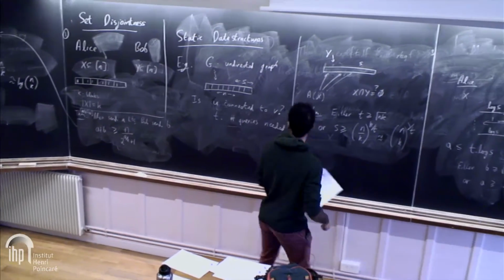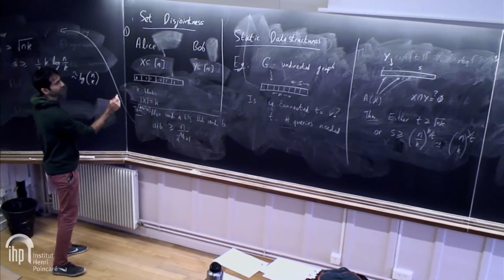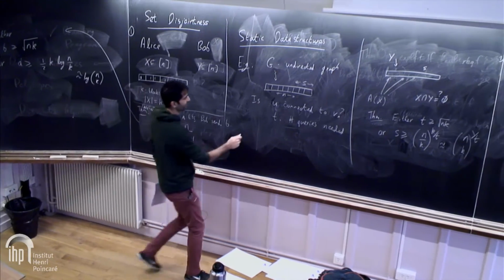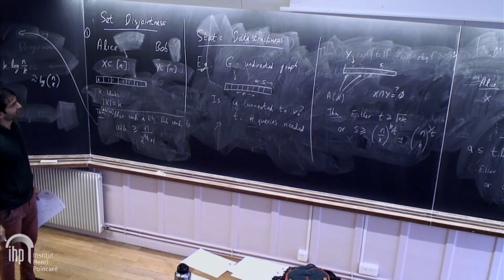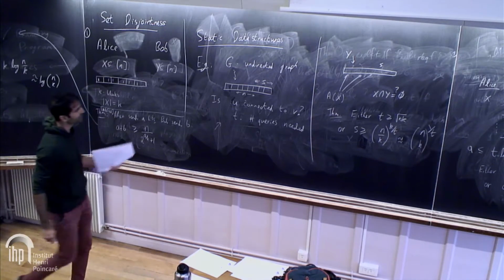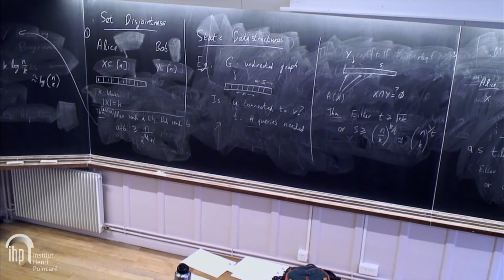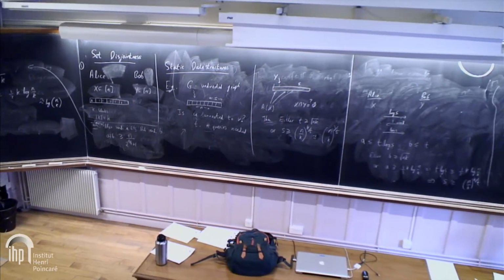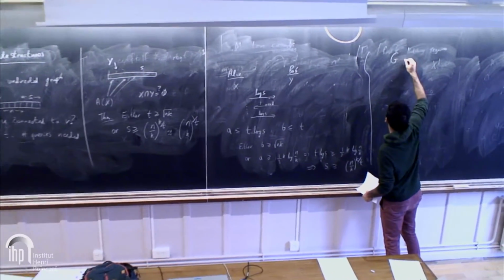So let's now go back to graphs. Okay, so we solved this problem here. There's this solution. That was nice. So let's try and see what else we can do with graphs. Actually, I want to stick with connectivity, but now I want to talk about directed graphs. So let's say G is a directed graph.